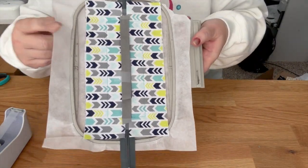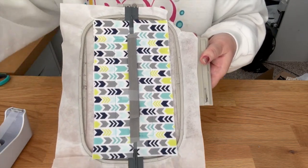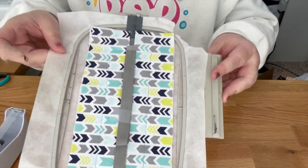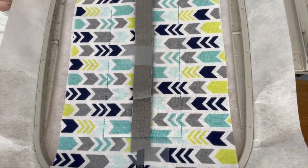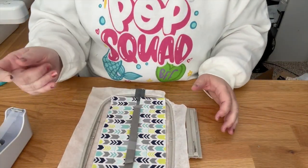So I'm going to go over the machine. I'm going to stitch this one down and then I'm going to stitch the next step and stitch this down, and then I'll come back and show you. Okay, this is what it looks like. It went ahead and tacked that down as well as up here. Okay, so I'm going to leave this just like this.